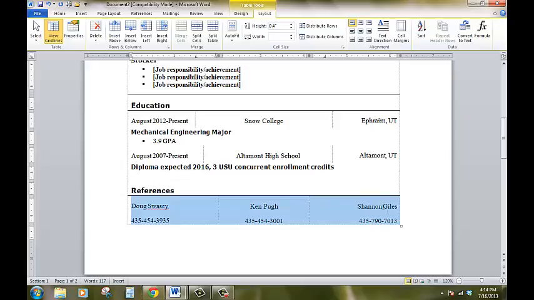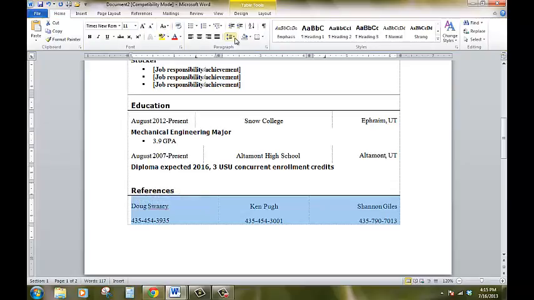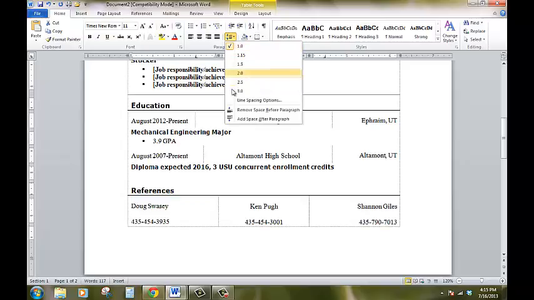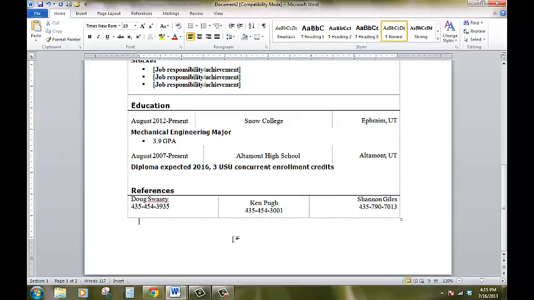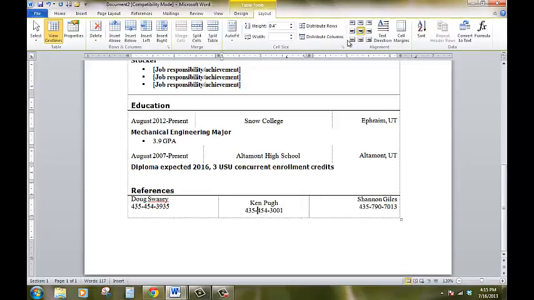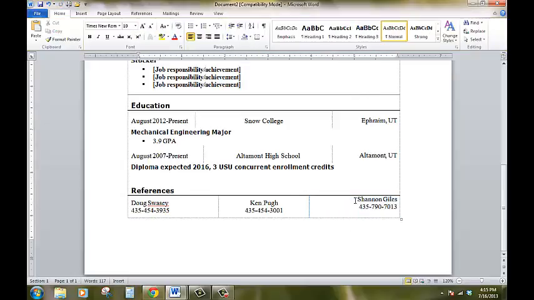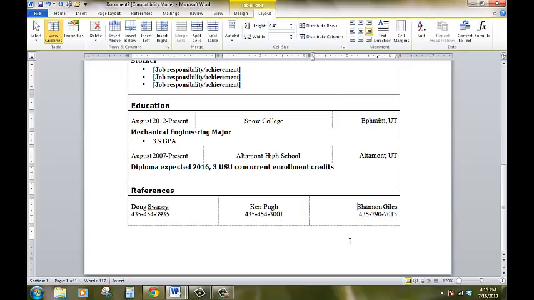So this is again Word 2010 thinking. It knows where you want a space. So you're just going to select these lines, and on your Home tab and your line spacing, you want to just choose Remove Space Before Paragraph, and then that'll take out that extra space. It looks like my spacing isn't consistent though. My vertical alignment, I'm just going to change those so that they're consistent with each other. Okay.